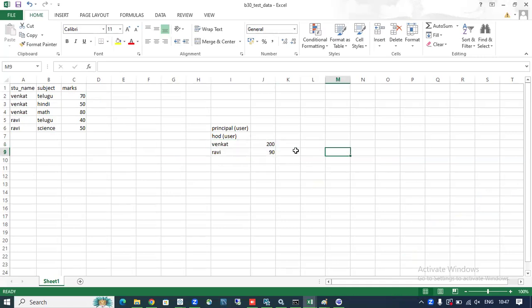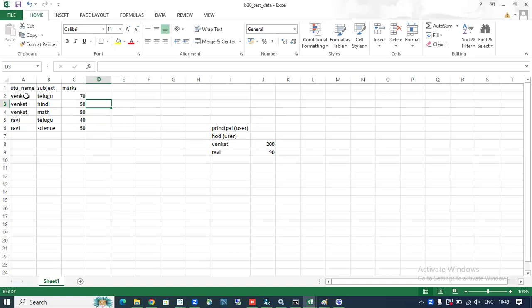Now from this we'll try to give the definition. What is the meaning of aggregation? Aggregation means in the database, Venkat is repeating in multiple rows. In this example he is repeating in three rows, but in real time we don't know how many rows a person repeats in. Maybe he will repeat in 1 lakh records or 2 lakh records. If you take some other sales data, the data may repeat in 1 lakh rows, 2 lakh rows, even 10 lakh rows.